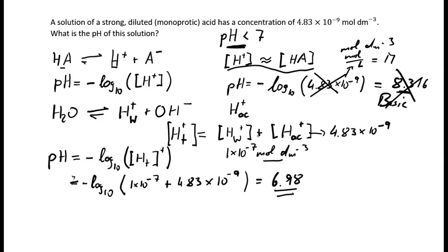So just a little bit under the pH of 7, and now this makes sense because that is still acidic. So when we are dealing with a diluted acid like this one here, very diluted, we need to take the protons from the water into account. When do we talk about diluted? I would probably argue that any concentration that is smaller than 1 times 10 to the minus 5 mol decimeter to the minus 3, in this case we would need to take the water proton concentration into account. So I hope this makes sense and thank you very much for watching.